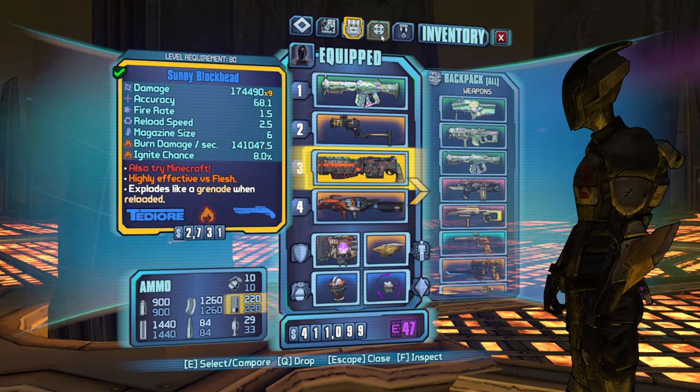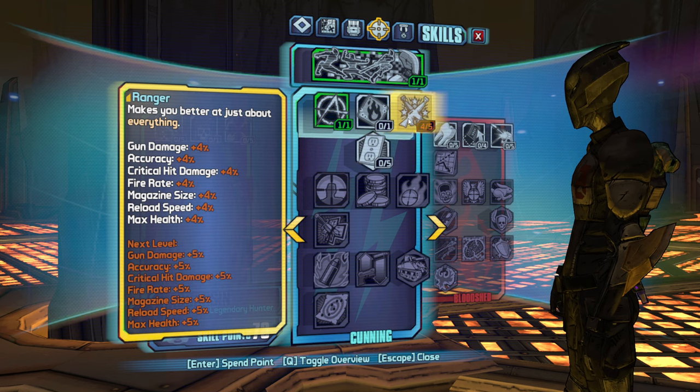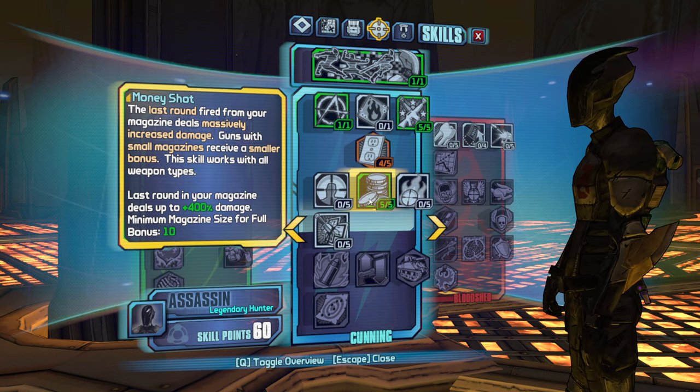So what really my strategy for doing these final... Oh, I lost all my anarchy stacks. Hey, whatever. Don't need them. Pick everything that's useful. Right? And by useful, I mean usually not a kill skill.